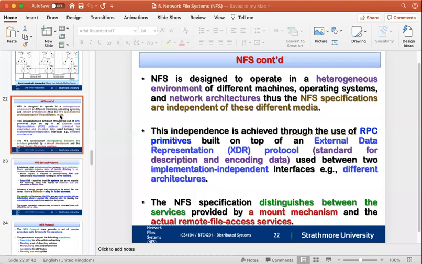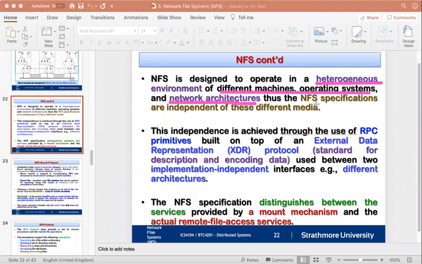So the network file system, as we have discussed, operates in a heterogeneous environment. So it means that we have different machines, different operating systems, and different architectures. That's what we mean by the heterogeneous environment.